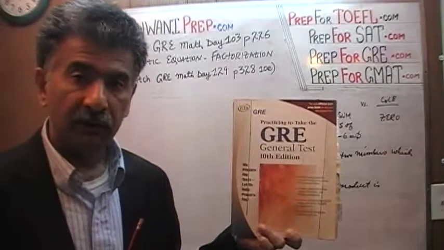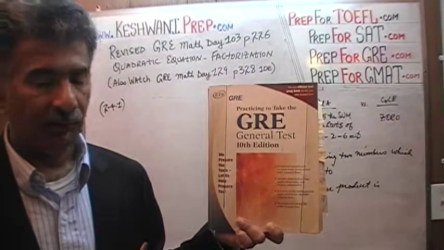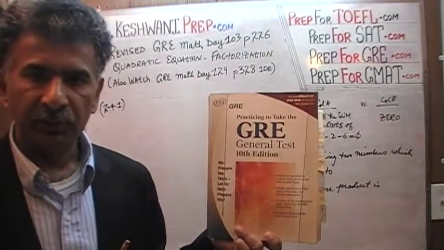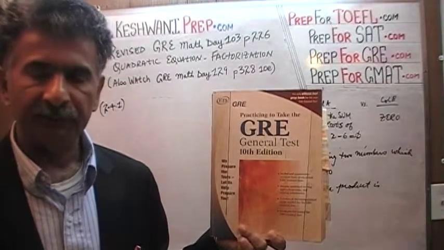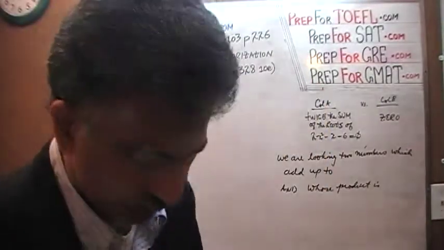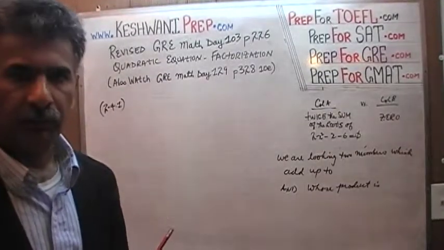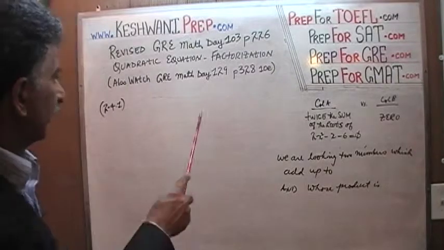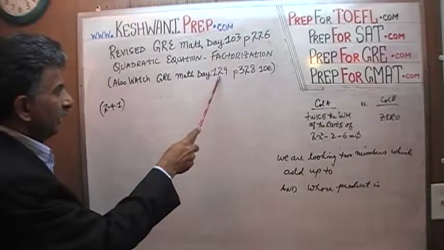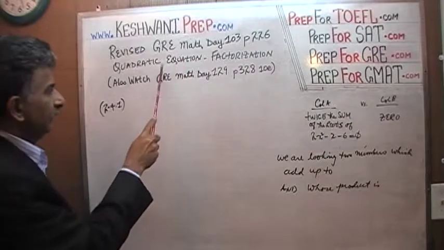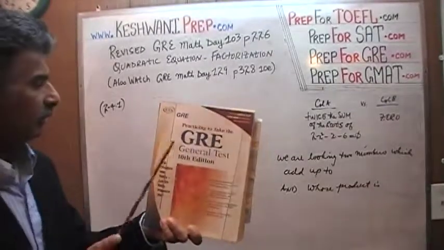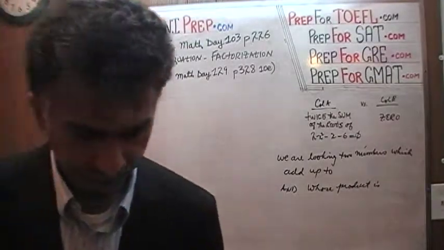In my opinion, the best source for GRE practice is official material. My philosophy is simple: if you're going to spend your time and money practicing for the real exam, practice on the real exam. Don't buy any other material — somehow acquire this 10th edition book. There's plenty to work on, and the problem we're doing together is based on the format of the question on page 328. Enough talk — let's do the problem.